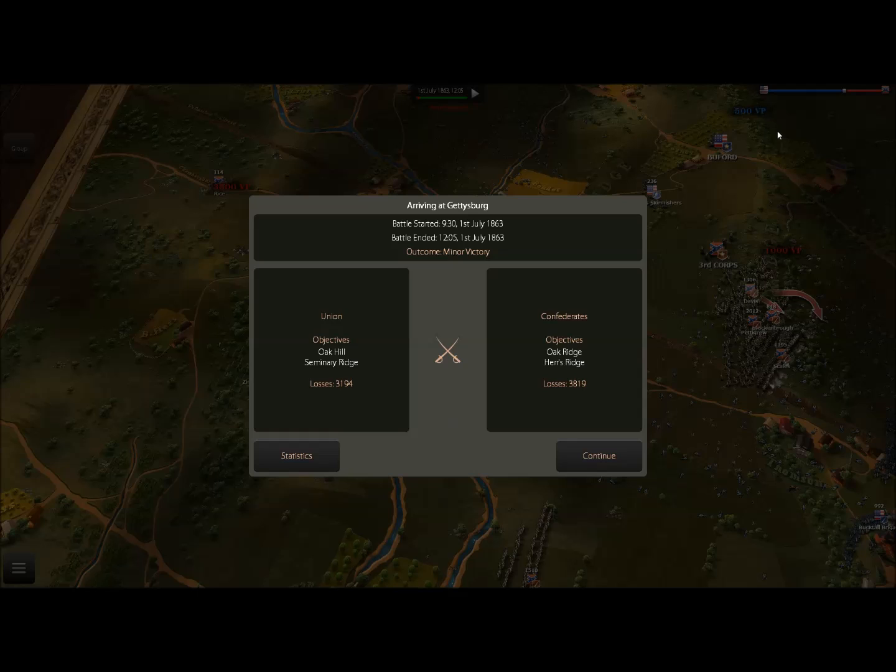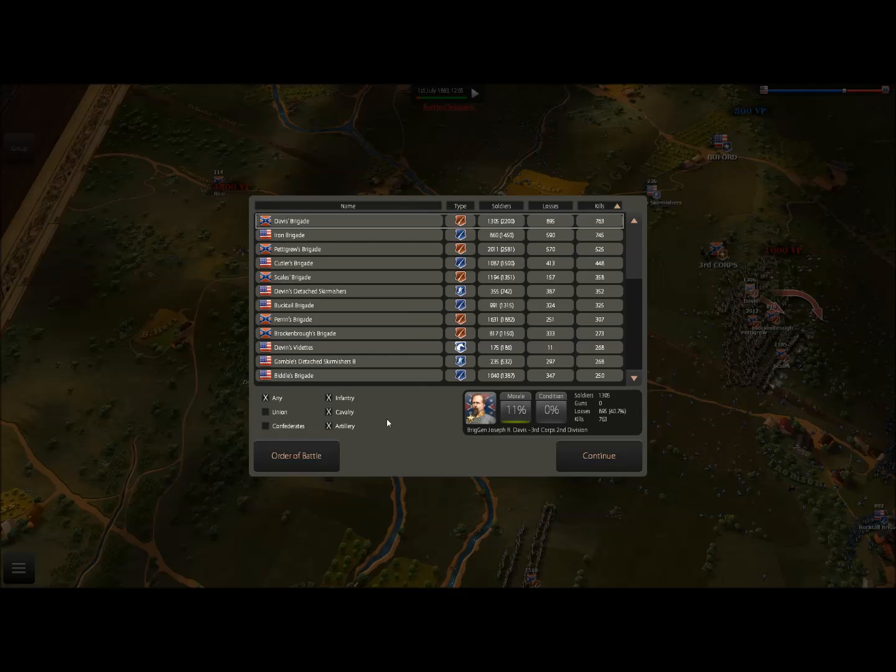A minor victory. That's kind of what I expected, especially versus a cunning enemy like this. 3,194 losses for the enemy and 3,819 for us. So we definitely had some trouble there. And it looks like our brigade, Davis's brigade, got the most kills, 763, but he also had the most losses, 895. Ouch.